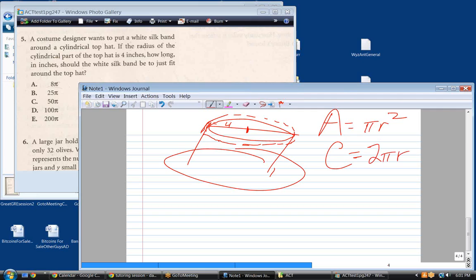Those are 2 formulas you definitely need to memorize. The area of a circle and the circumference of a circle. Notice that if you give me the radius, I can give you both the area and the circumference. If you give me area, I can give you the radius. Or if you give me circumference, I can give you the radius. In other words, radius is everything for a circle. Radius tells you everything you need to know about a circle. There is nothing else important except radius. But only if you know these 2 equations.